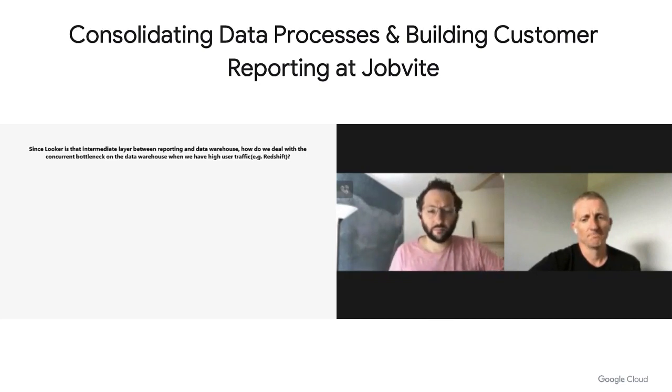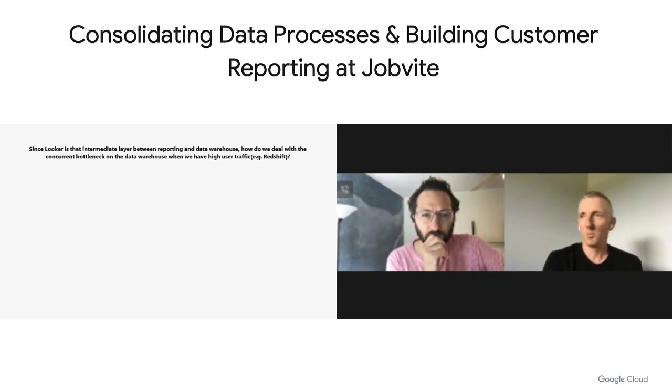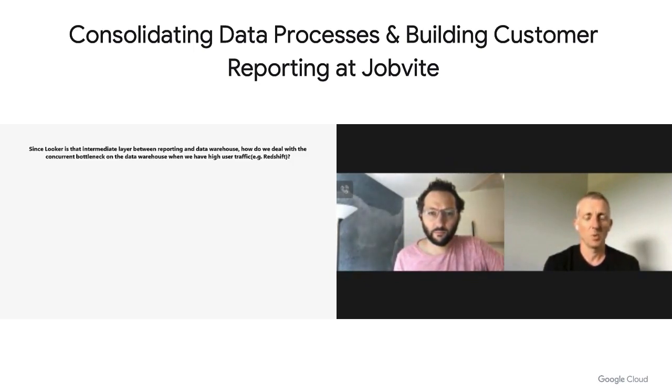Yeah. So I guess one thing is you've got to make sure you've got your throughput from your data warehouse, right? So you've got to have an optimized system that can run optimized queries for sure. And Looker is not necessarily a layer between our reporting and our data warehouse. It actually is our reporting layer on top of our data warehouse. And so there's definitely the LookML code, which we've talked about in depth here, that is more of the intermediate layer. But one of the nice parts about Looker, being a SaaS offering, is that there's no infrastructure that we're managing, right? It all falls on the Looker team.